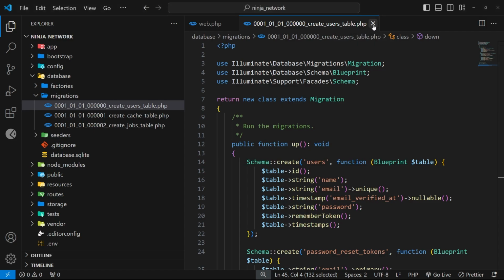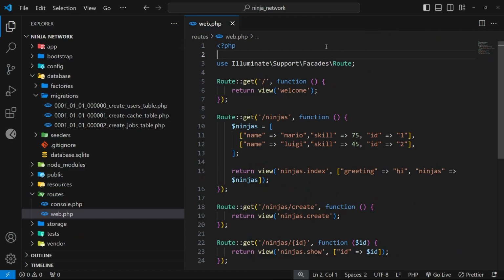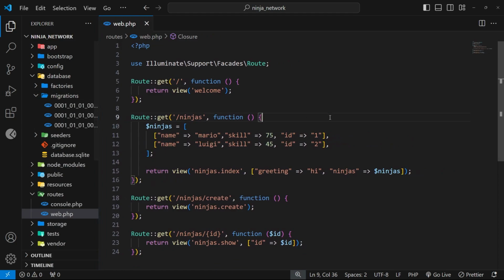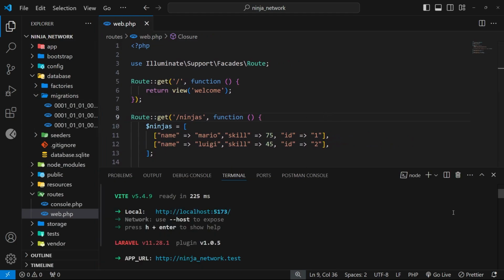Now, we're not going to be ultimately working with to-do data. This is only to show you how we can make these migrations and then run them. Later on, we'll be making a migration file for the Ninja table, which we will be working with. For now, we're just kind of playing around with this a little bit. So we could manually create the migration file ourselves using all the correct naming conventions, but I wouldn't recommend it. Instead, we can use a tool called Artisan to automate the task for us.